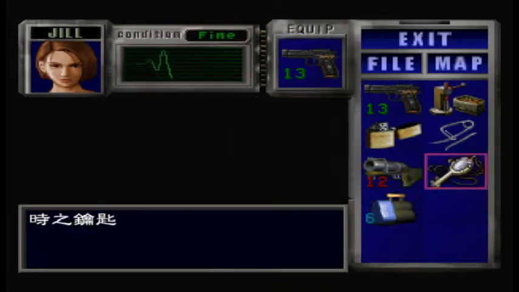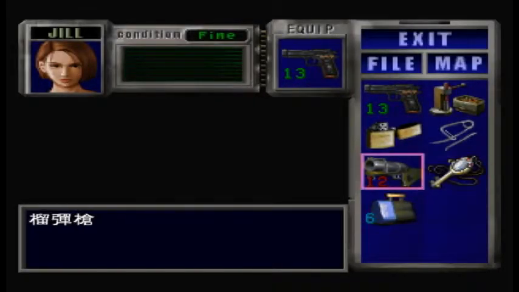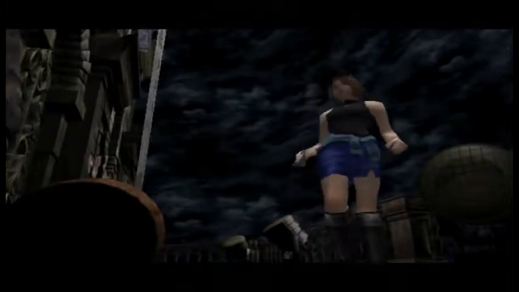I'm doing it slower than I normally would, just so you can kind of see what I did. So yeah, you want to end up with the completed key and 12 flame rounds in your grenade launcher, but you don't want to equip it. You move slower with a two-handed weapon, so you don't want to carry a two-handed weapon.